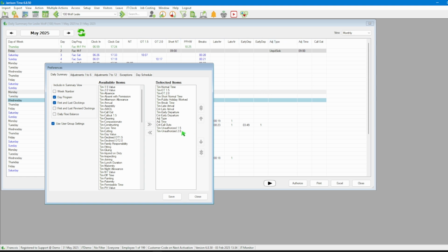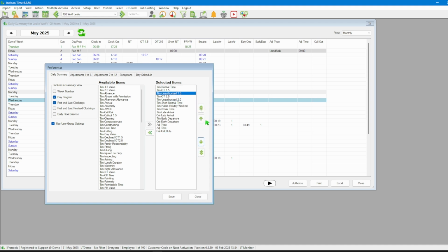If we would like to rearrange the order of these items, we will select the item that we would like to use. Then, with the green single or double arrows on the right, we will move the item up or down. The single arrow is used if we want to move the item 1 space, whereas the double arrow is used to move the item 10 spaces. We will continue moving our selected items until we are happy with where the items are.